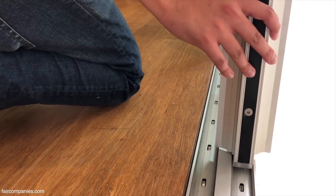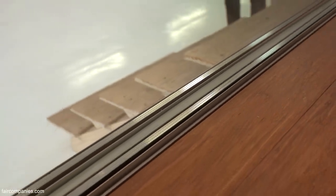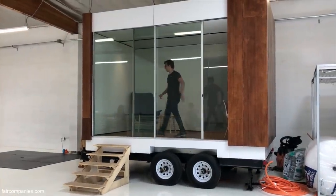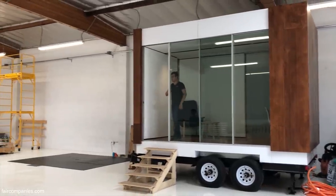These windows are really high-performance from a thermal perspective and really smooth. We make them ourselves — normally these are windows that would cost anywhere from $10,000 to $20,000 for one sliding door. Because we're doing things in the factory and doing them very efficiently, we're able to do that for a lot less than that.